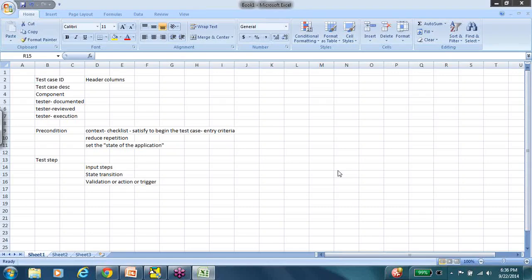Now you might ask me, if we are writing the test cases based on a functional requirement document, which pretty much does not tell me what the validation or the action trigger point is, so if we just take a look at the FRD document, will we know what the validation or the action point is?